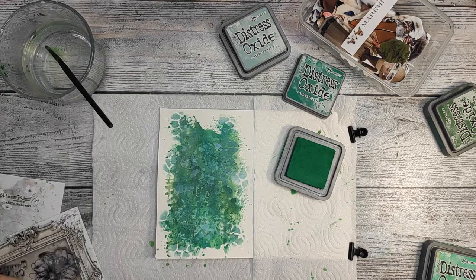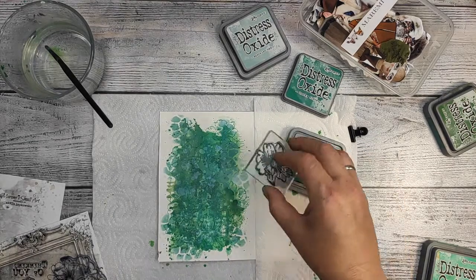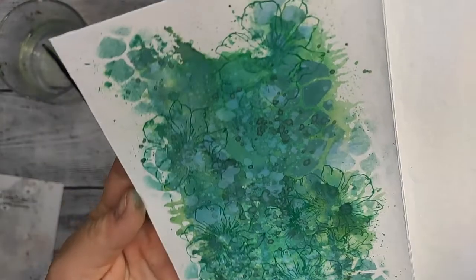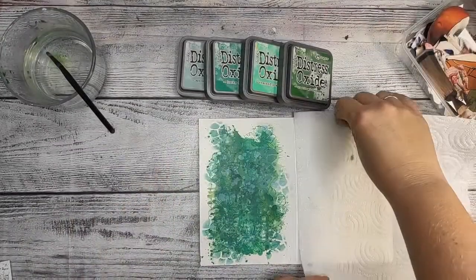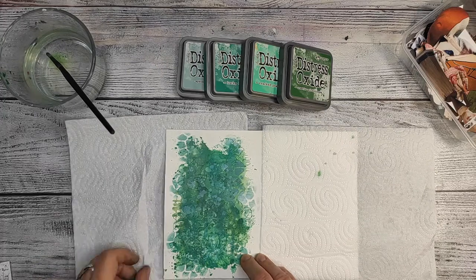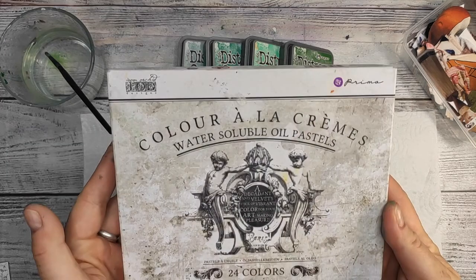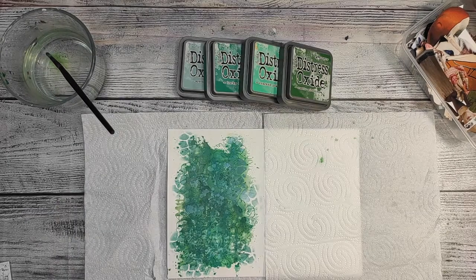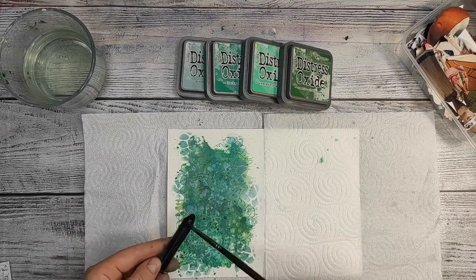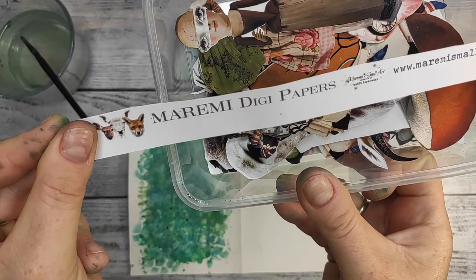To finish my background off, I'm using Marta's flower stamps because with the focal point I wanted to do a kind of foresty background — that's why the flowers and the green color. I absolutely love the fact that for once I didn't use black ink; I used the green one, and they kind of melt into the background but are still visible. The stamping is very clear, so they're there, just not very striking. I also did a little bit of splatter with water-soluble oil pastels.